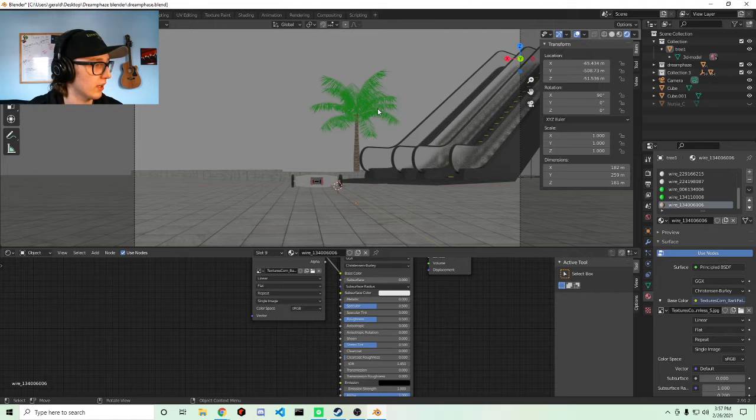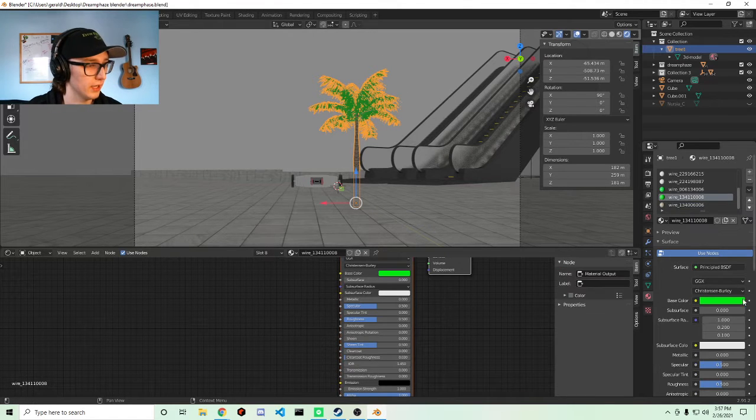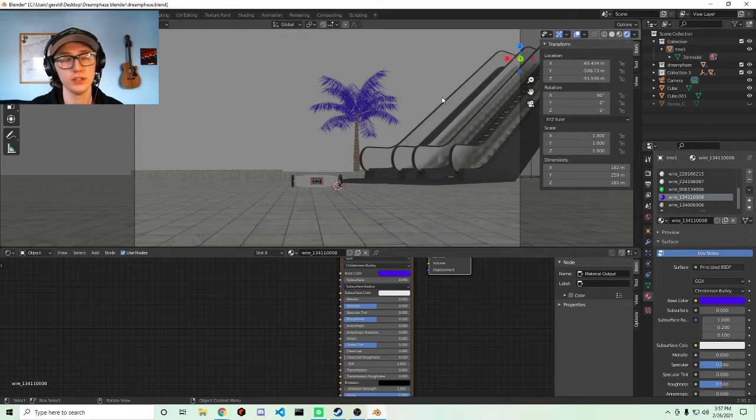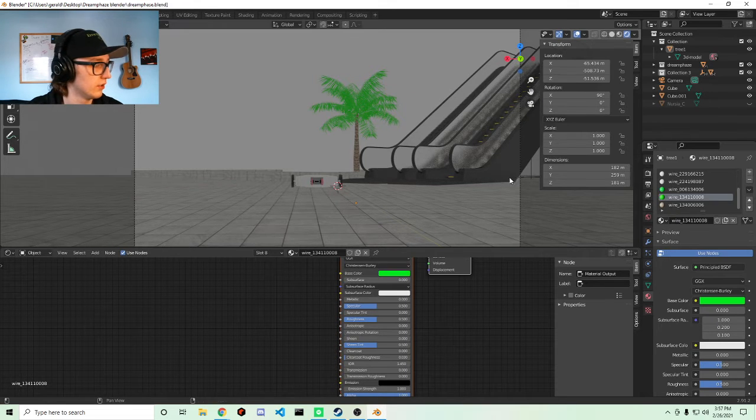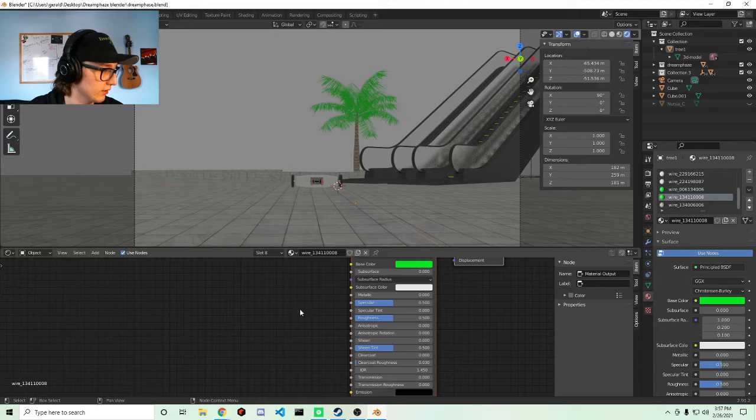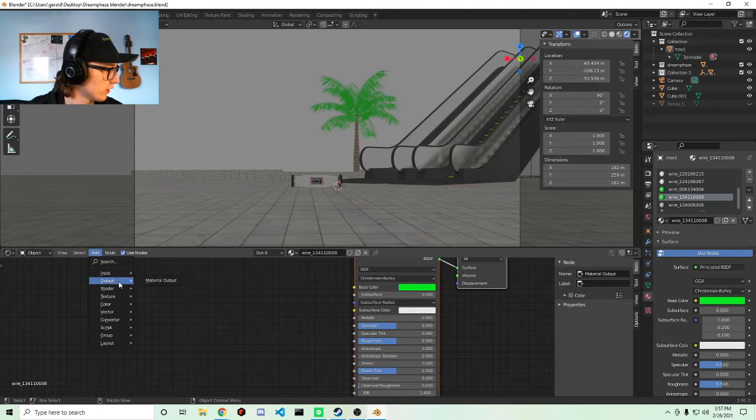Okay, I'm not happy with that color green, but it's a good thing that I can change it. So we can go very, very unrealistic. It's like a greenish yellow. So what I would ideally do is, can I do a color mix? Converter, color ramp.